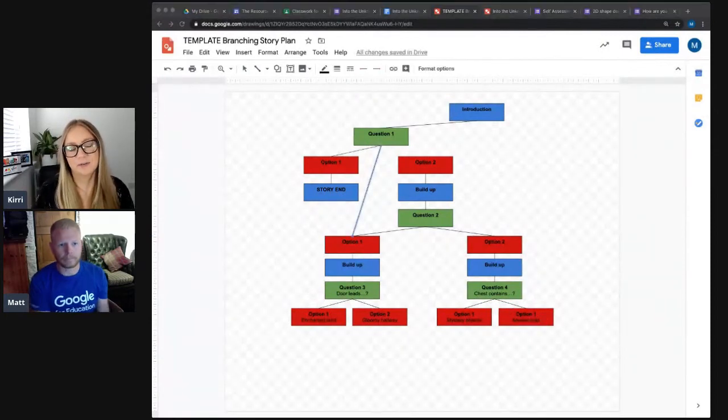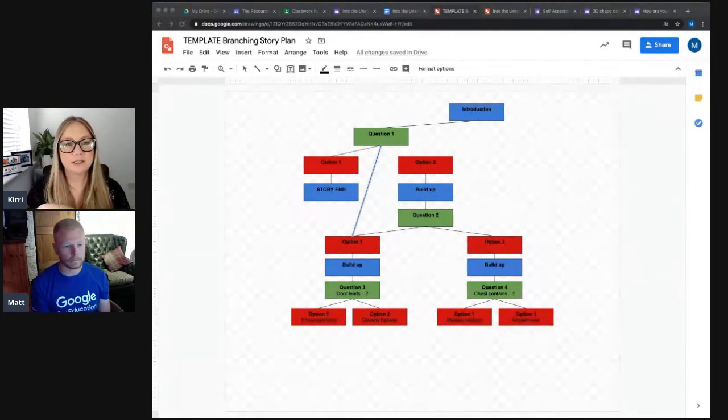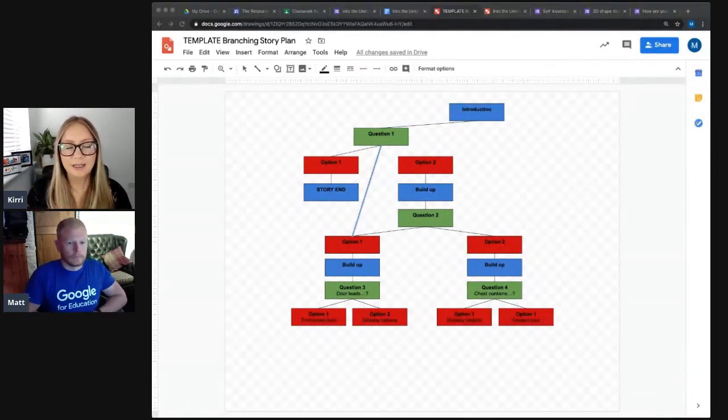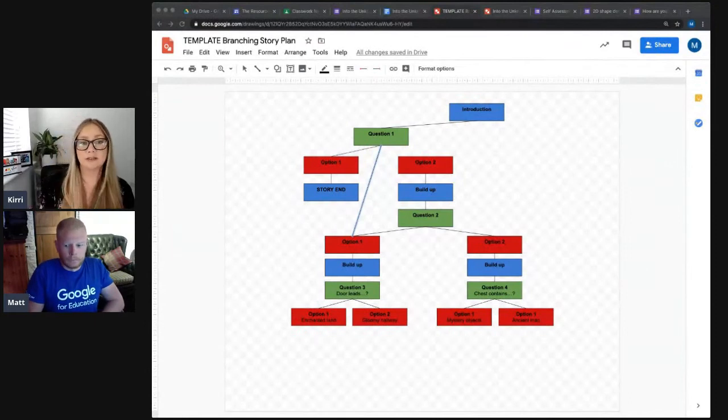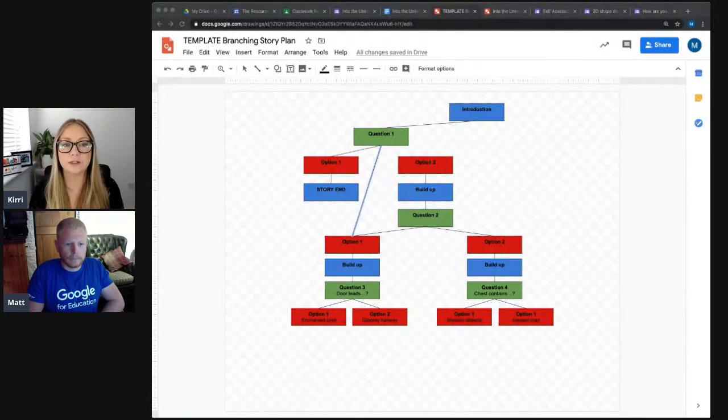And I guess just a question for me as well, because branching stories may not be as commonly seen in secondary schools, for example. What I really like about this is it's completely adaptable, right? For any age range, doing something like this for planning and getting even students to create this for themselves, maybe without even a template, is a really good practice and a good way of using something like Google Drawings. You could also use Jamboard, for example, to create that visual plan that they can then take away and build out a story based on. So yeah, I really love this concept. I think it's a great idea.